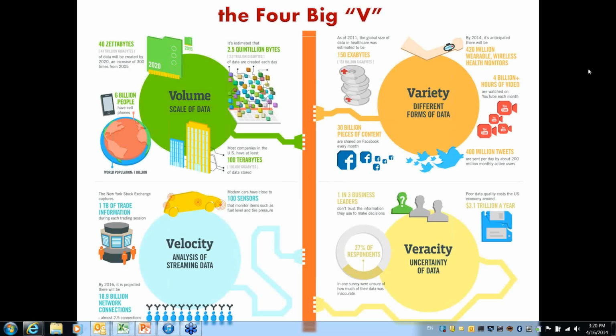The very classical example is the recent flight accident, the Malaysian Airlines, the infamous accident. It's very sad to see that with so much technology and so much data in place, you are not able to locate exactly or understand what went wrong. It is purely to do with the veracity, the uncertainty of the data. If the data is properly captured and if the data quality is being properly managed, then we wouldn't have this kind of an issue.